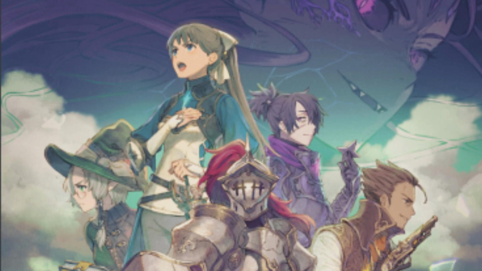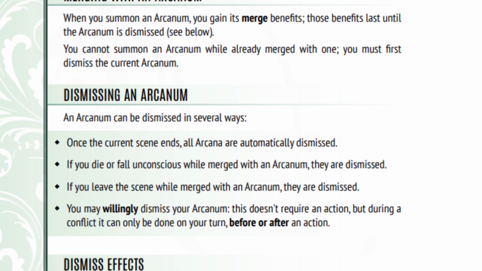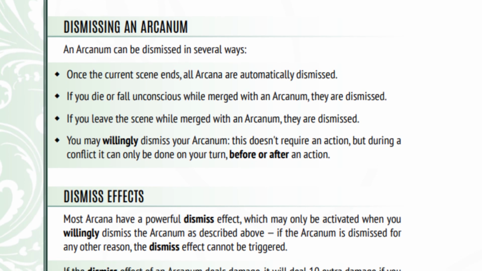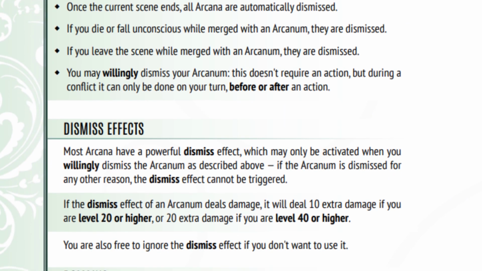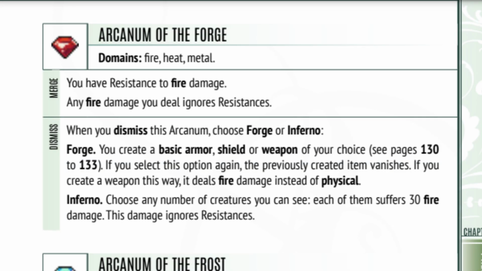Now that we've covered the mechanics of summoning, merging, and dismissing Arcana, let's get into the soul of the Arcanist, your Arcana themselves. These are more than summons. They're echoes of legendary beings, each offering unique flavor, power, and tactics. Arcanum of the Forge, domains of fire, heat, and metal. For its merge effect, you gain resistance to fire damage, and all fire damage you deal ignores resistance.